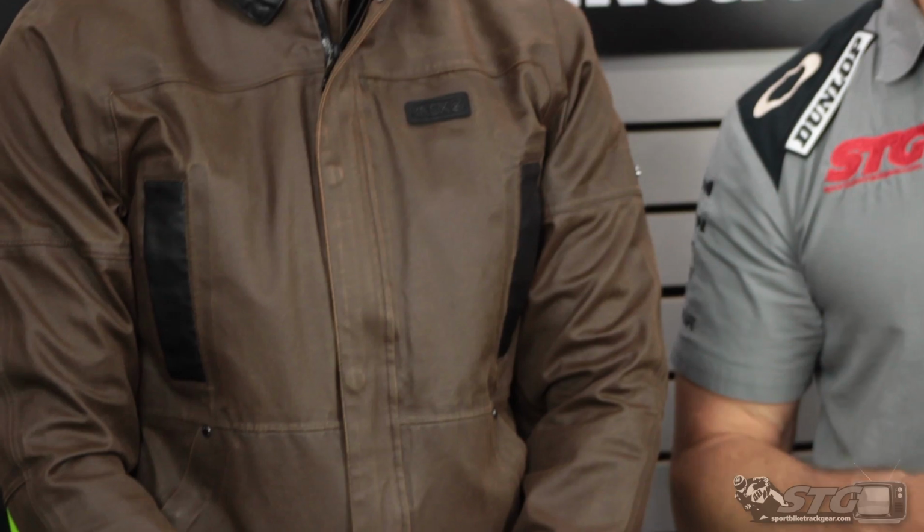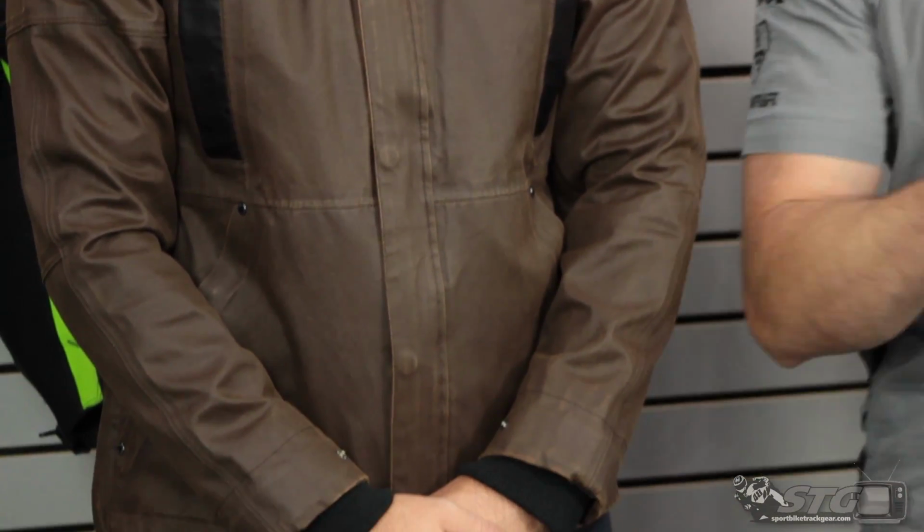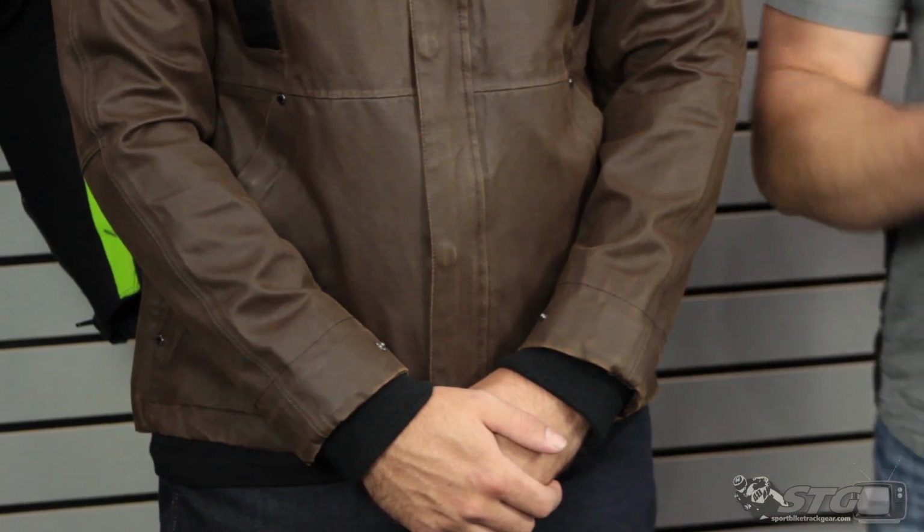You got a couple of options there if you want to step up the protection, but the armored shirt is really the one that I think most would choose. Any action sports you participate in, that armored shirt is going to be great for that. So what Knox has done is they have completely redefined the motorcycle jacket, and they've turned it into something that allows for everyday use and easily transforms to riding use.